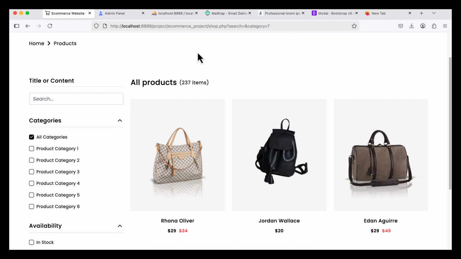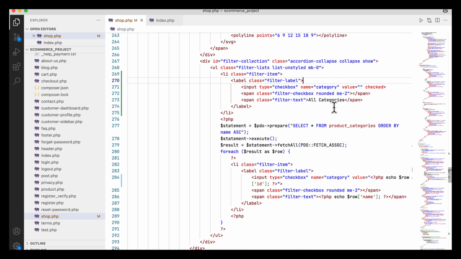When I am submitting the data, I have the GET value in my hand. As I have the GET value, there are two places: when there will be all categories, something like that, and when there will be another category, something like that. So first I am going to work with this value.